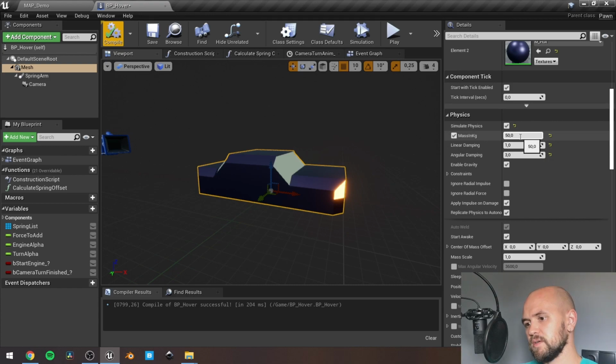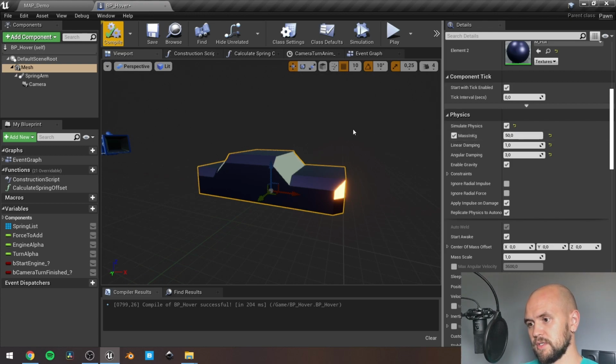Also, as you can see, mass in kilos I have 50, because if I have mass in kilos higher than I have right now, I need to apply more force on it. So to not make very high calculations, I've gone with this value.